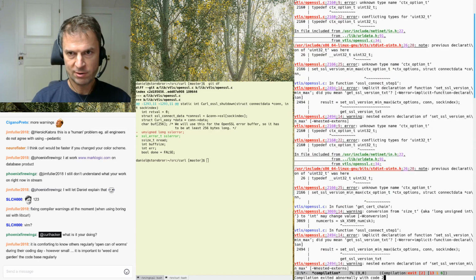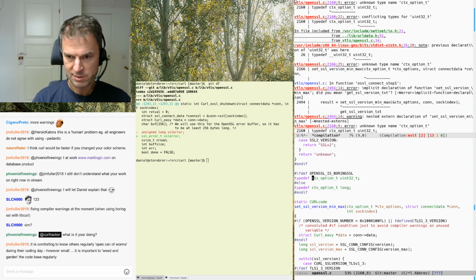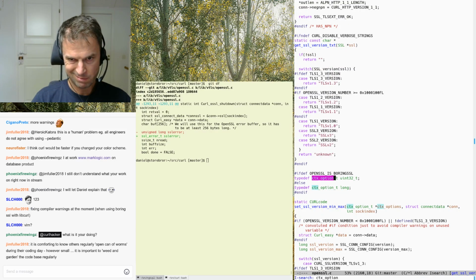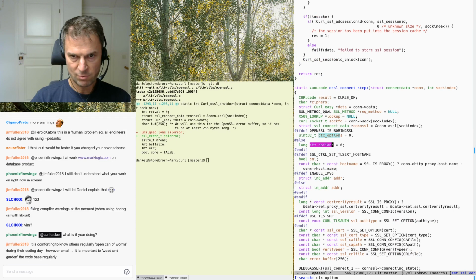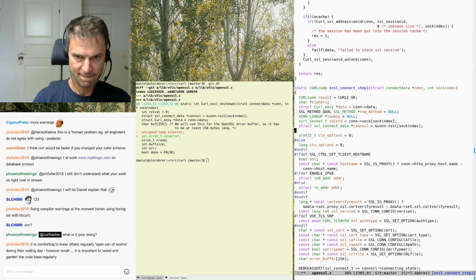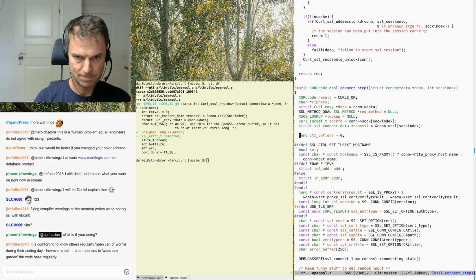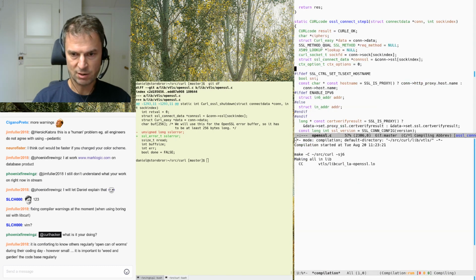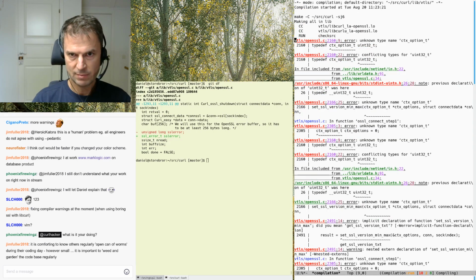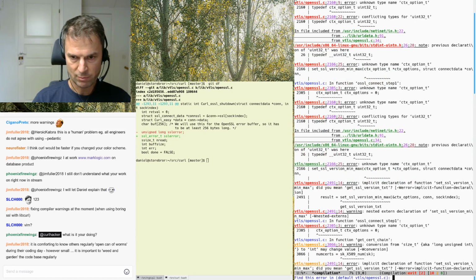I'm trying to get rid of compiler warnings when I build libcurl with BoringSSL instead of OpenSSL. Right now, I can't say that it's actually going forward. Let's see where we are.